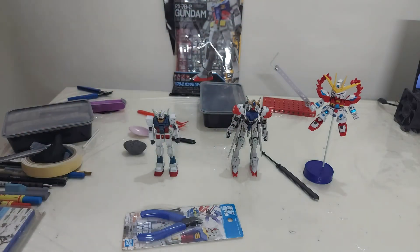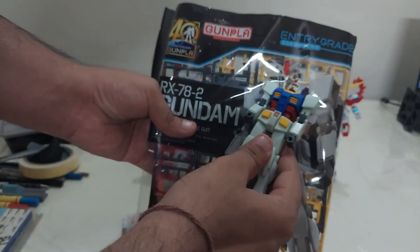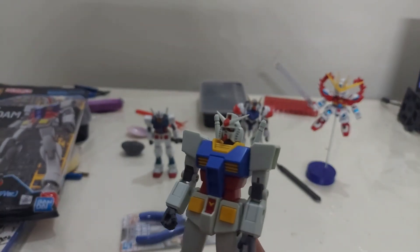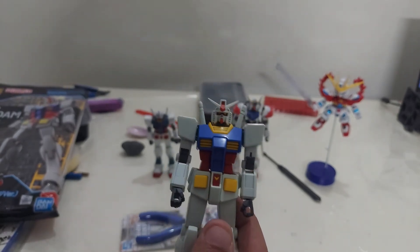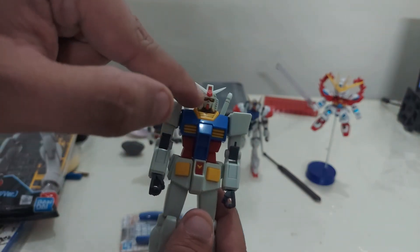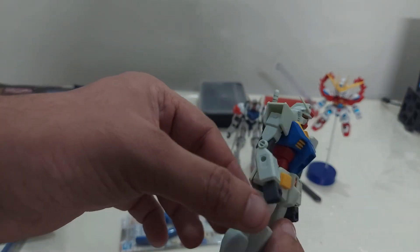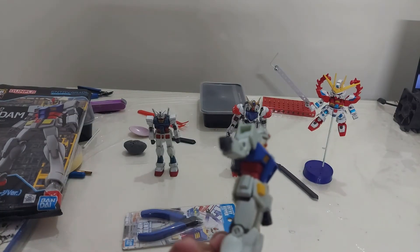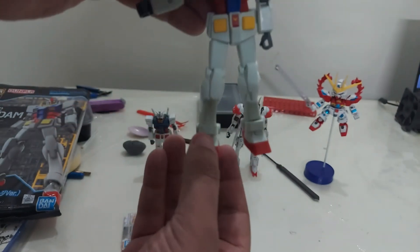I'm going to tell you the best way you can easily panel-line these black lines all over your Gunpla. The best thing is to use the box art as reference. As you can see, I panel-lined as much as I could — the dark space between the eyes, the black face mask, the details on the chest, the arms, the legs. Even the small hands. I used a black panel liner to properly panel-line these, and I also used pencil on some parts.